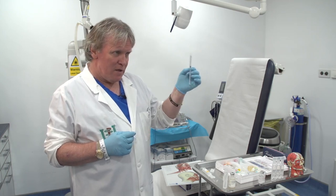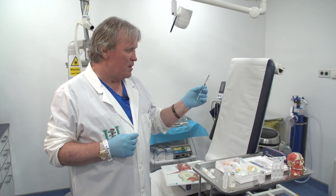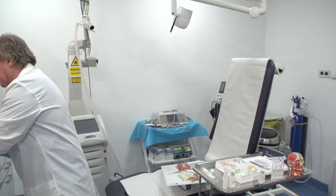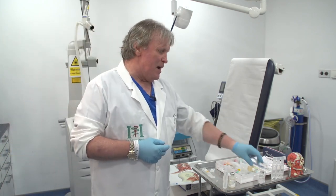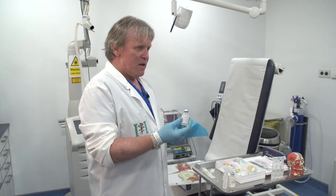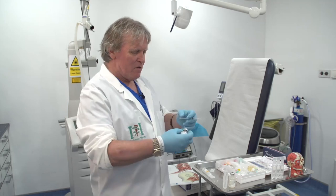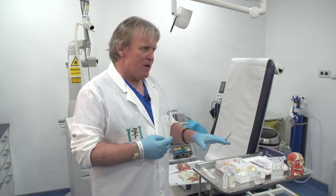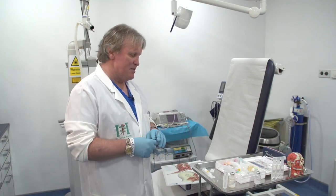I have lidocaine in this, so the lidocaine will work as a vasodilator. If I've got a patient with an overfill, I can use xylocaine with adrenaline. Having adrenaline on board in my mind may reduce the possibility of anaphylaxis, so if you have a patient using hyaluronidase for the first time, the first thing to find out is whether they are allergic to bee stings. A patient who is allergic to bee stings is also allergic to hyaluronidase.